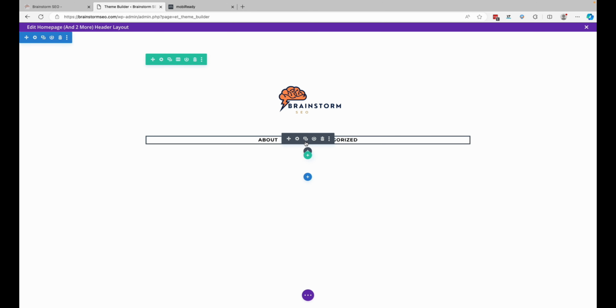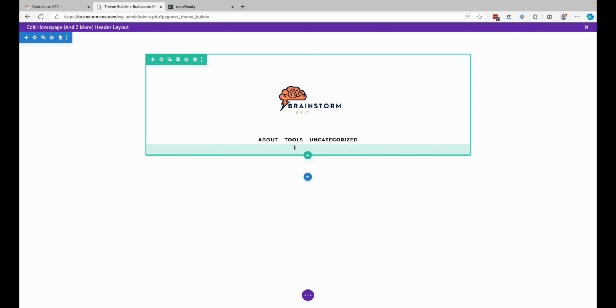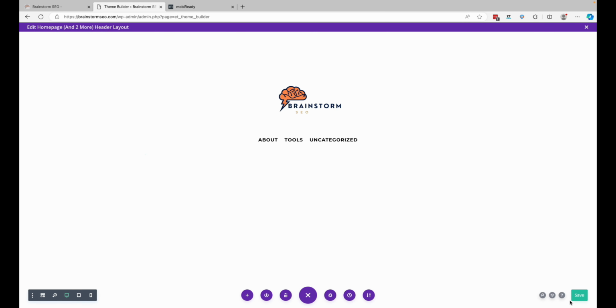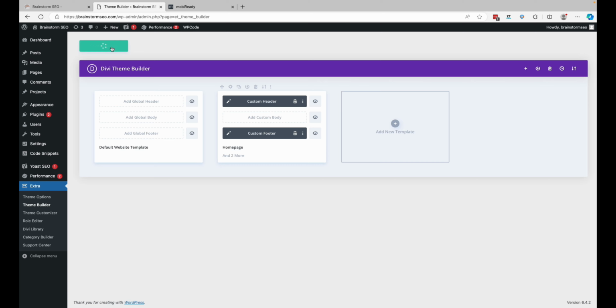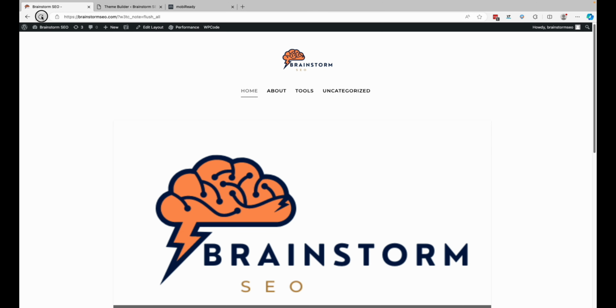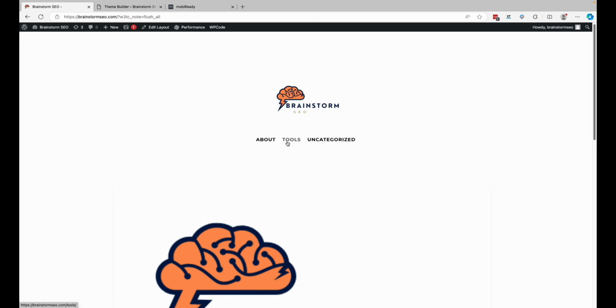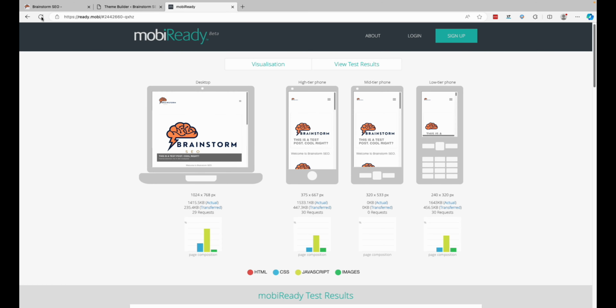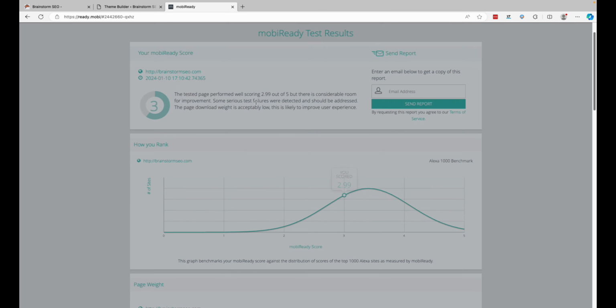Now I'm going to show you one thing that some people have problems with, and that is when on mobile, when you click this menu and it drops down to the hamburger menu, it gets hidden. But I will show you how to fix that. So let me just show you what it looks like. So let's go ahead and save. You have to save the changes. And now let's go ahead and refresh this. See, it's changed right there. And let's go ahead and refresh this.